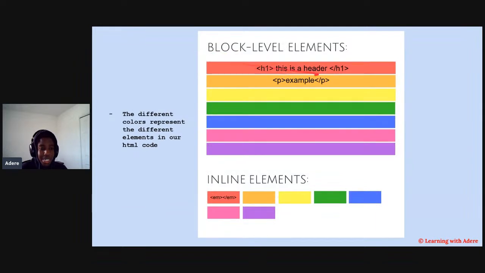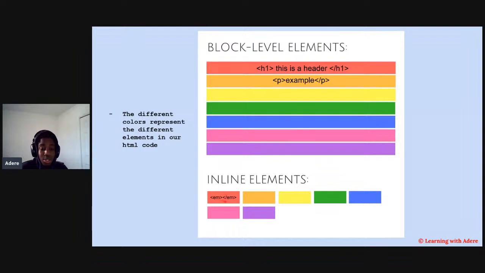So here's a better example of how it looks. First off, the H1 tag and the P tag are both block elements. You may have noticed that when we put those two tags together, the P tag goes on a new line and the H1 tag also goes on its own line. As you can see, they took the full lines represented with these colors, and they don't share anything with the page width.